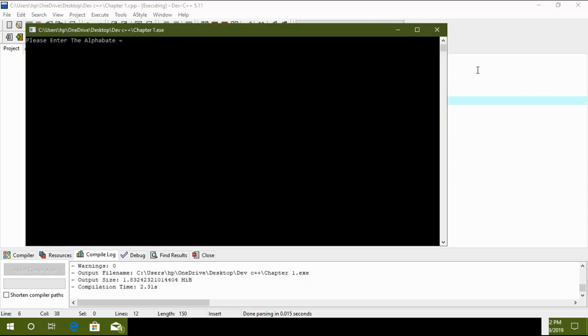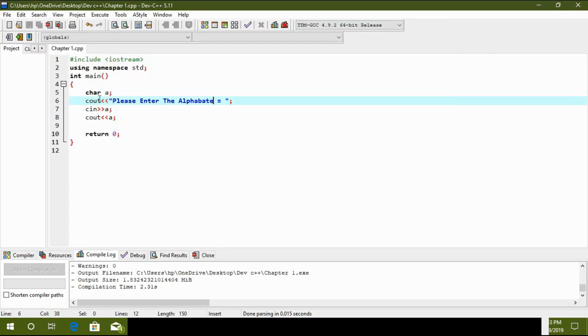Let's check something else. If the same thing happens and you write a name like John, what will happen? Only the first alphabet is shown in cout, because I told you only one alphabet will be displayed. A char value has the ability to store only one alphabet.